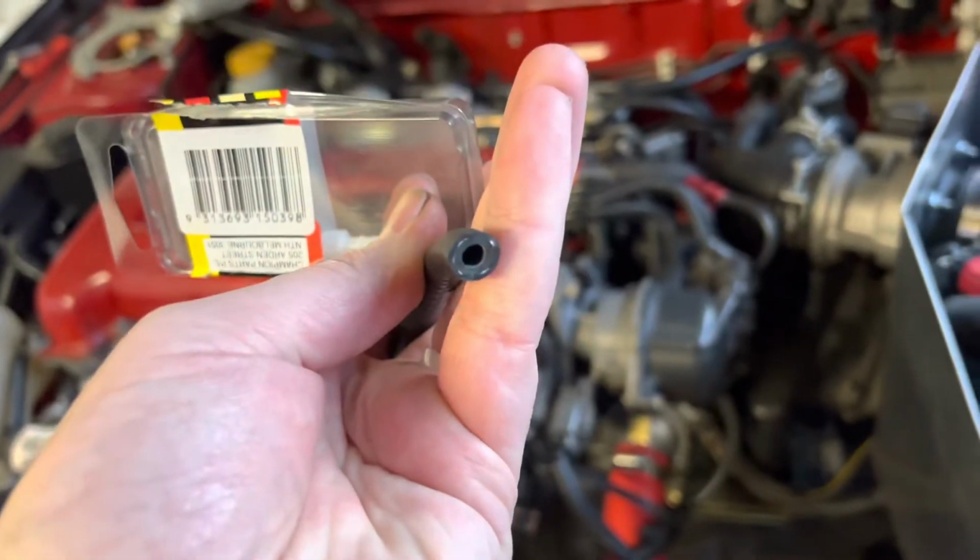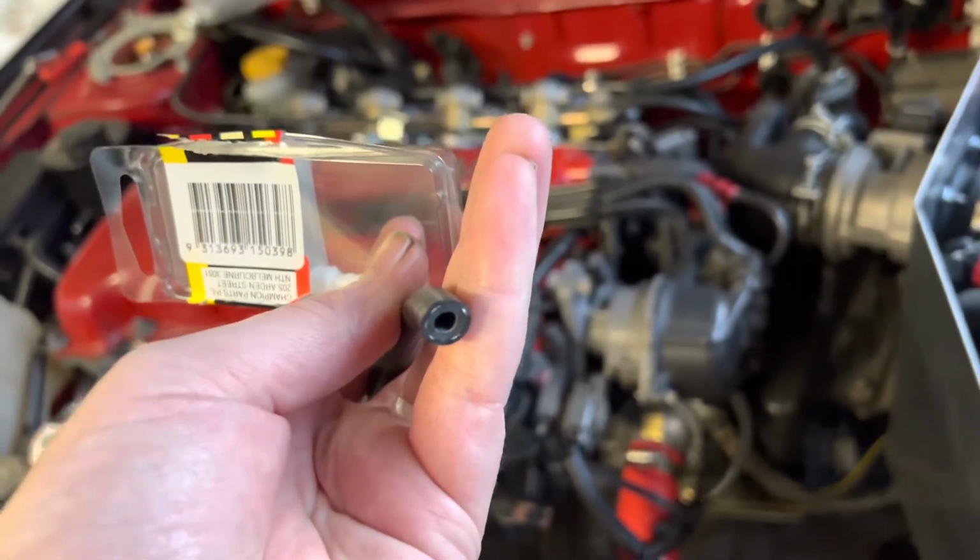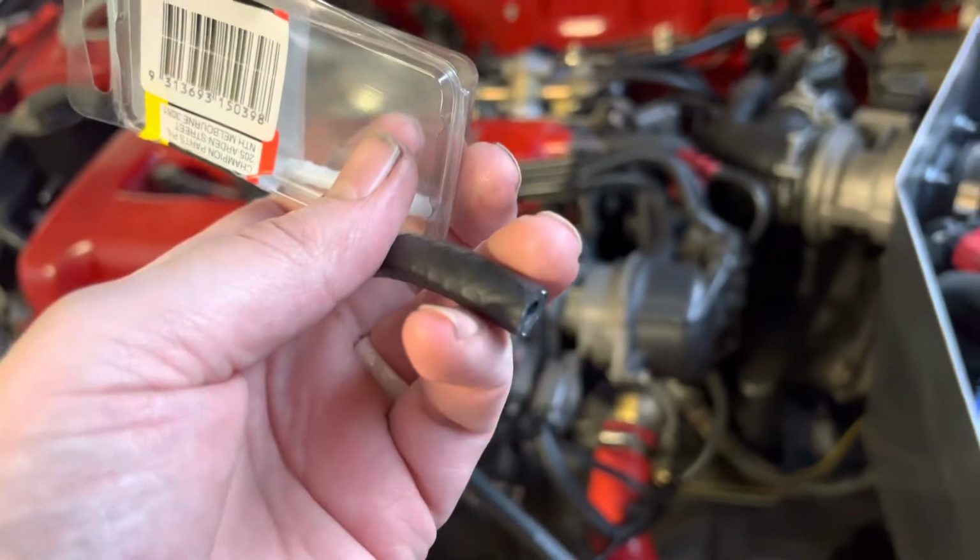Now this hose is a little bit loose. It's tight on one side, loose on the other. So I may actually add a little clamp to that.